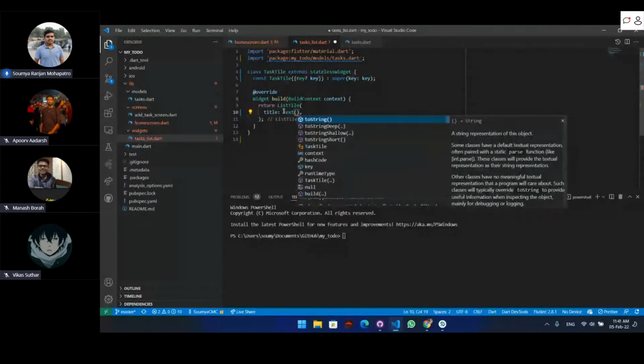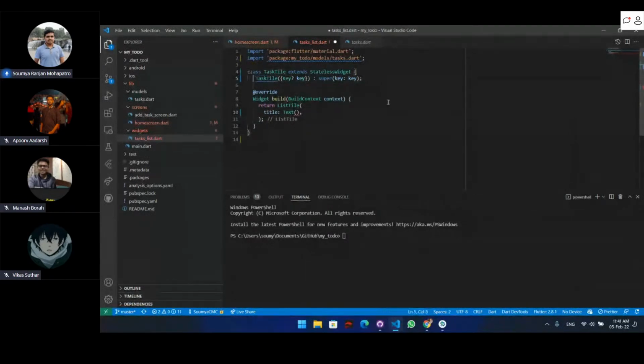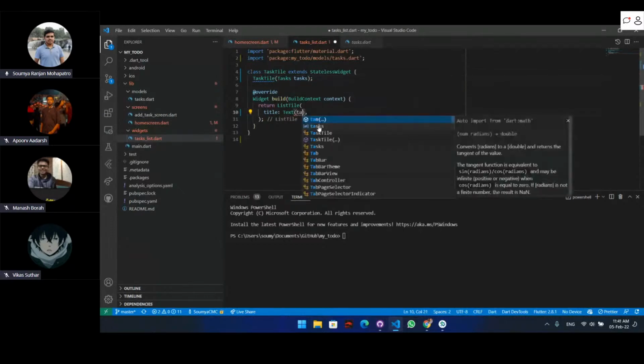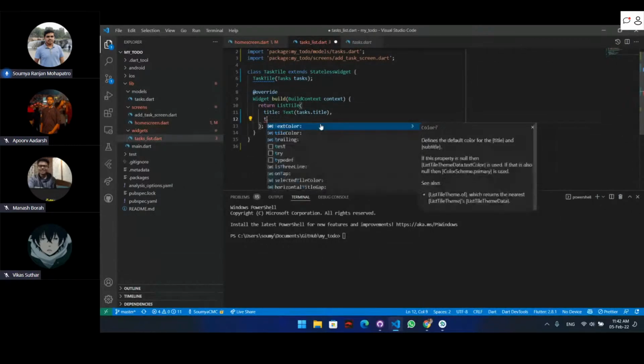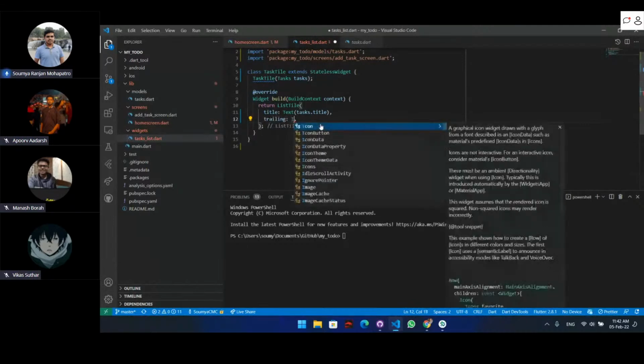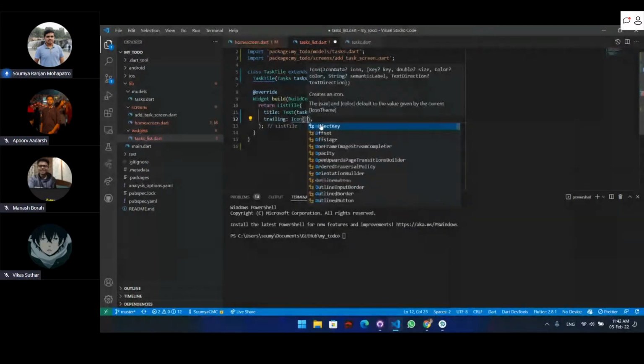I'm going to create a constructor that takes the task item as parameter, and then task dot title. All right, so this is the title, and then the trailing will be an icon, which will be Icons.check_box.